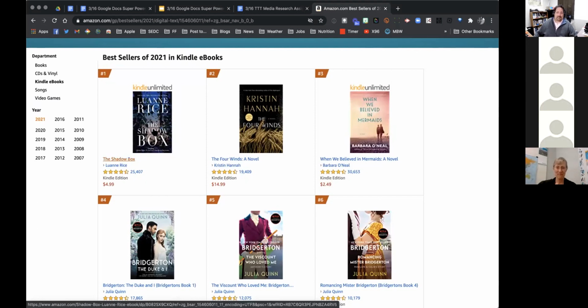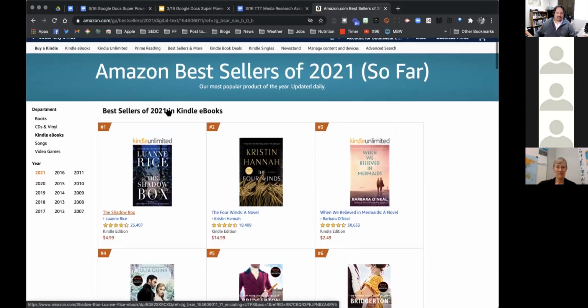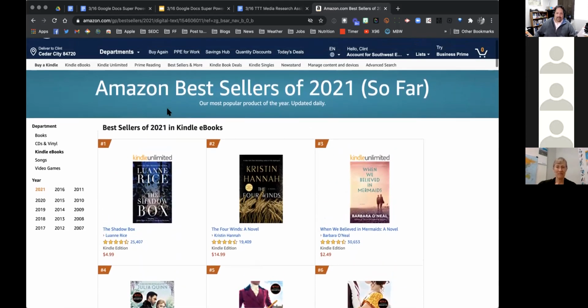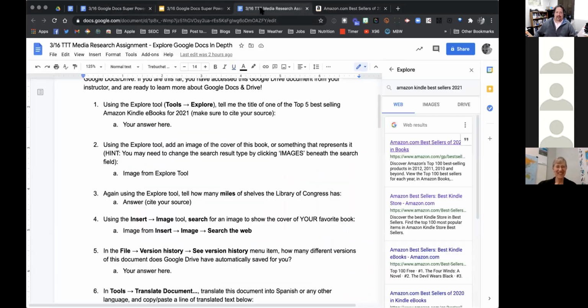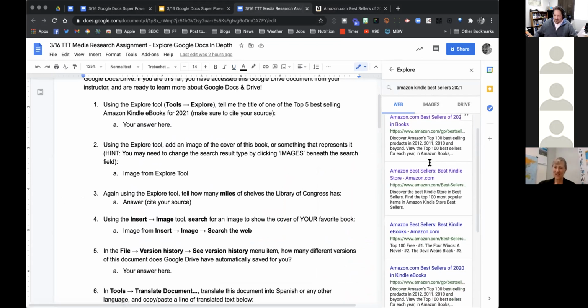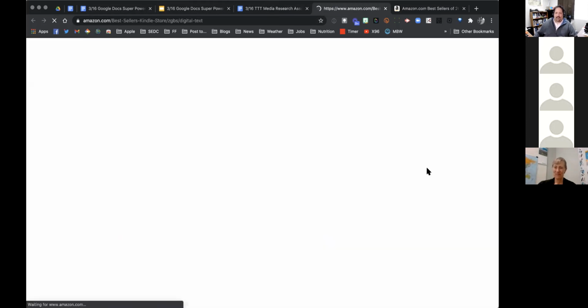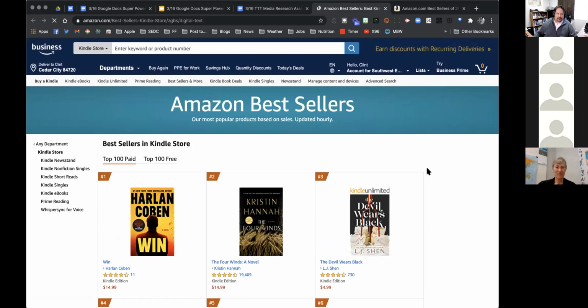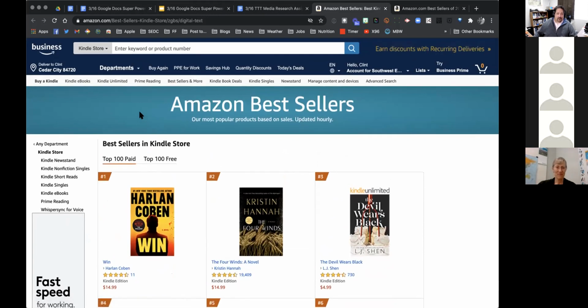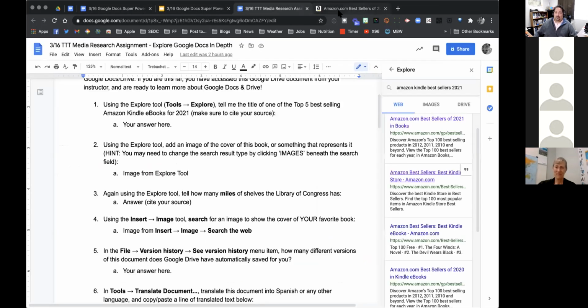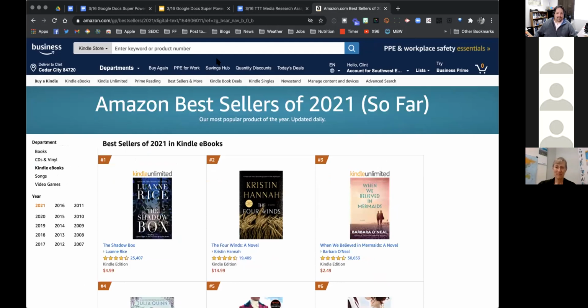Wow. So those results are the same results that you would get just by going out to Google in Explorer? Let's hope so. Yeah, I think so. Because it should basically, oops, wrong tab. It's just a Google search there in my Amazon Kindle. I didn't bring up Kindle. Oh, here we go. Bestsellers Kindle store. Let's see if that one gives me a better result, because I do want to cite my page. This is bestsellers ever in the Kindle store, so I don't want that. But this page looks like a good one for me.